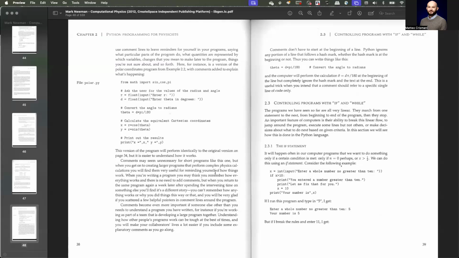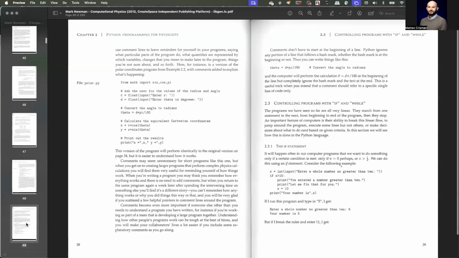The importance of if conditions is that if this condition is met, then the function is carried out. If it isn't met, this whole indented section is skipped. It's entirely skipped, and we just move on to the next line. Could you go to the next page? Yeah. Thank you.